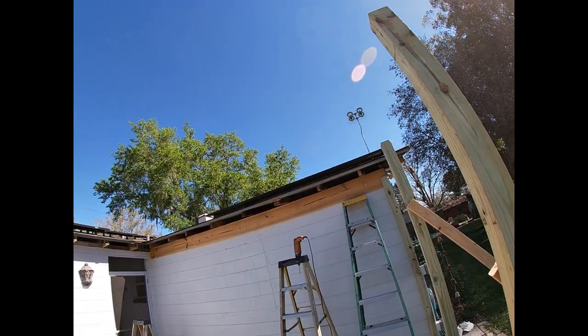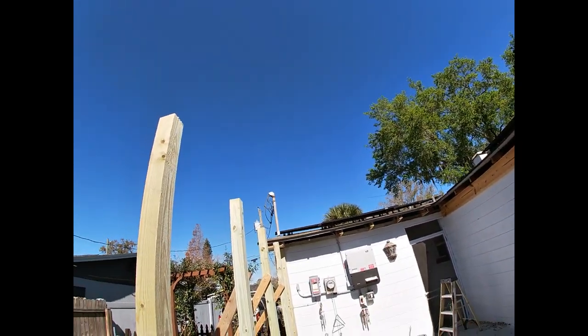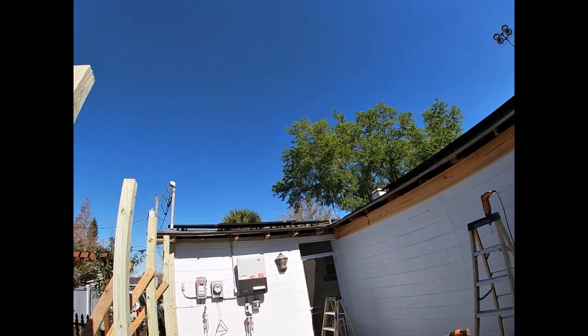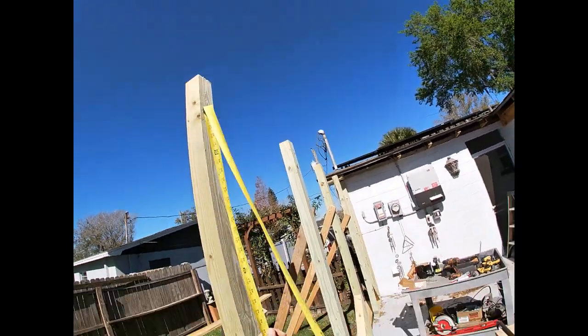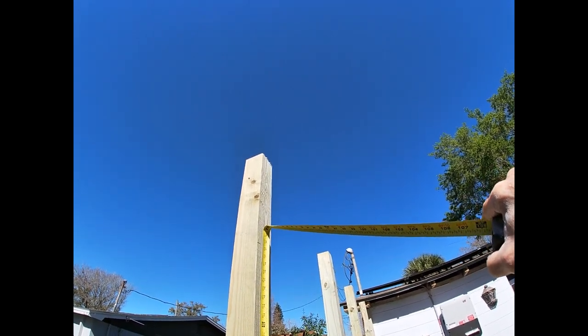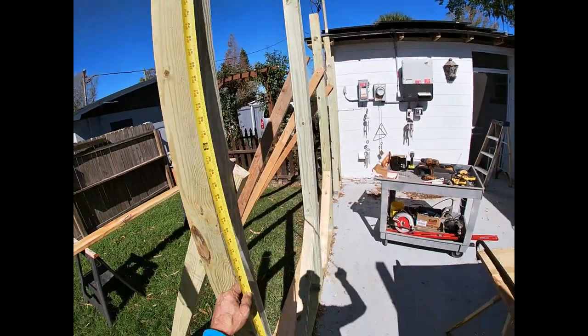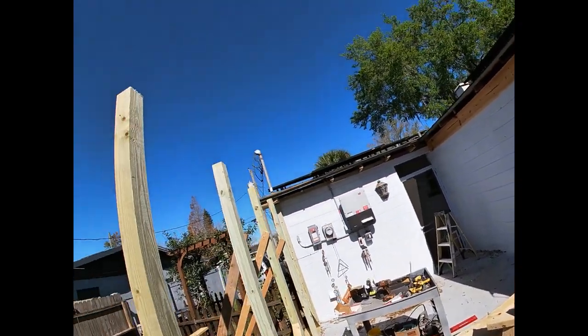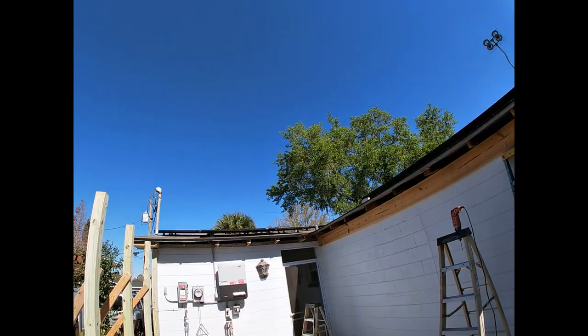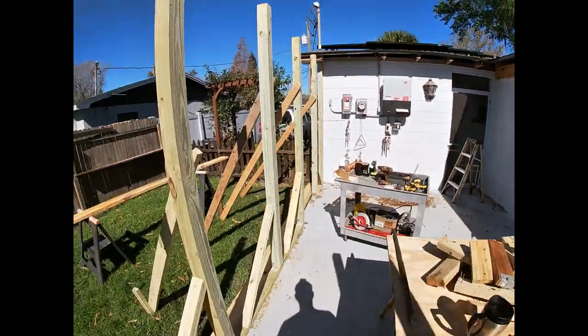I'm 5'9", so even a 7-foot person, yeah, 7 feet's way up there above. That's 84. That should be plenty for a slope for the rain to run off.